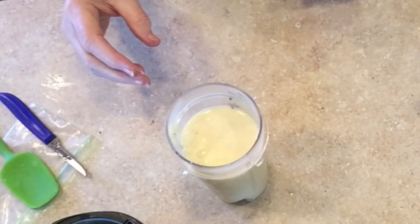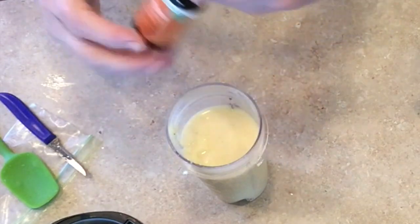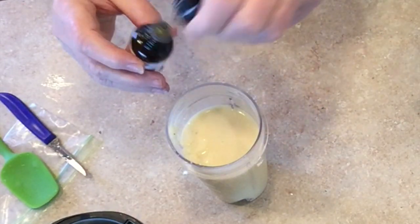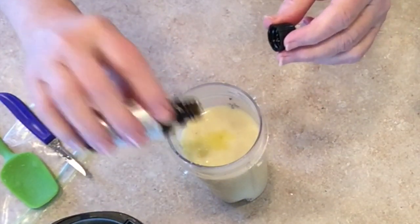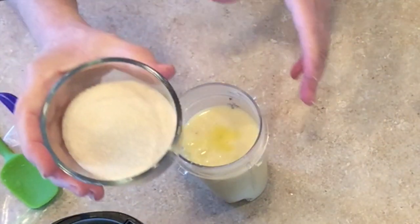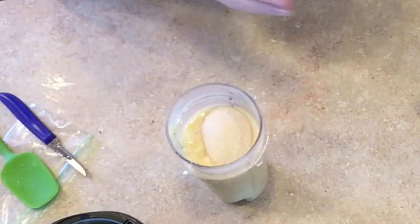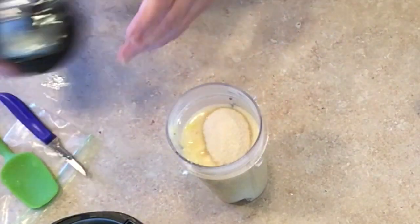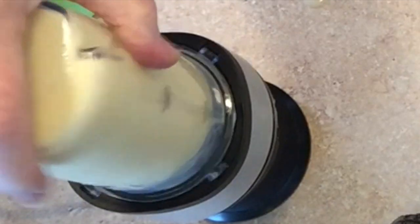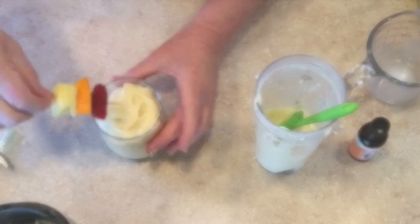If you wanted to intensify the flavor, you can always add orange essential oils. Make sure you have food grade. Just put a couple drops in. And if you want to make it really kid-friendly, you could add a little bit of sugar. I think it's fine without the sugar. The banana does a great job sweetening it. I've got kids in the house, and they like a little more sugar than I do. Now we're going to pour it in a glass, add a cute little garnish, and enjoy.